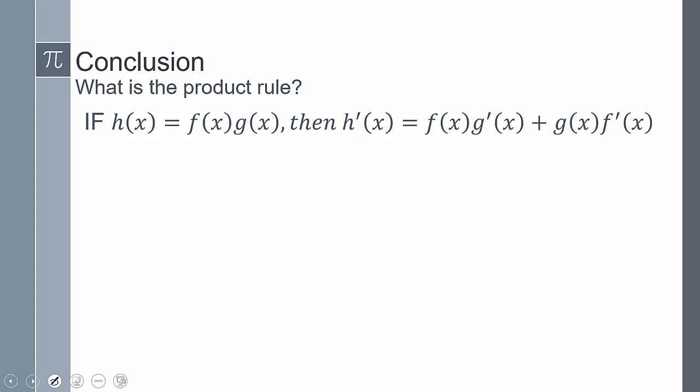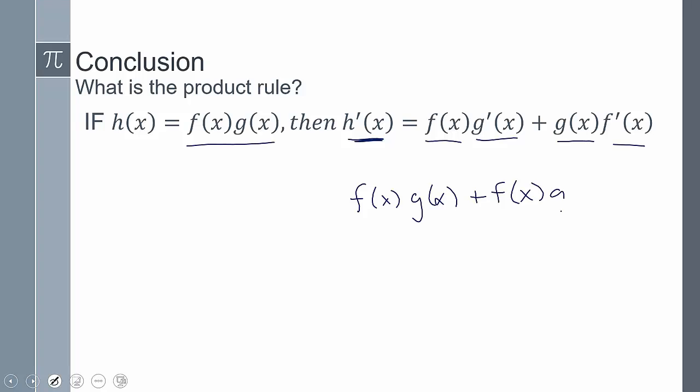So let's conclude this lesson. What is the product rule? It just basically says that if I'm multiplying two functions together, if I take the derivative of those two functions being multiplied together, it's the first times the derivative of the second plus the second times the derivative of the first. You can do the derivative of the first times the second plus the derivative of the second times the first. Remember, all I said is imagine it. If you were to write this out twice, and you make sure on one of them it's the f function and the other one it's the g function. However you want to do that, that's going to work.